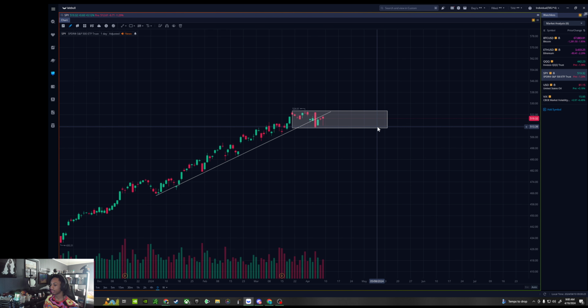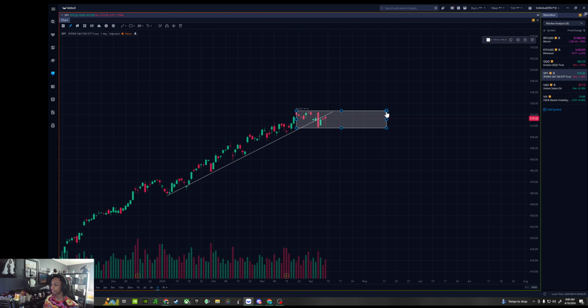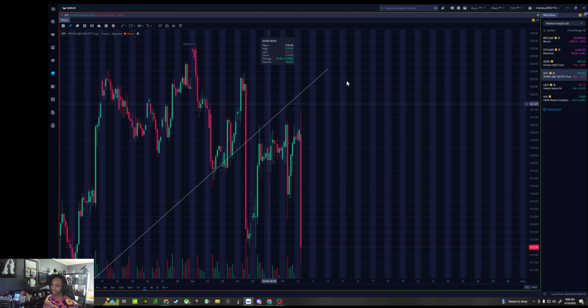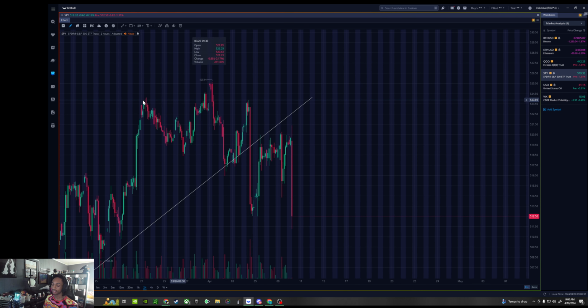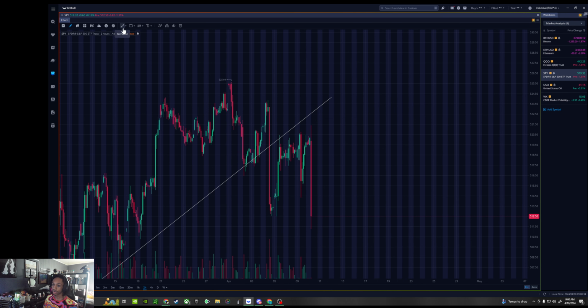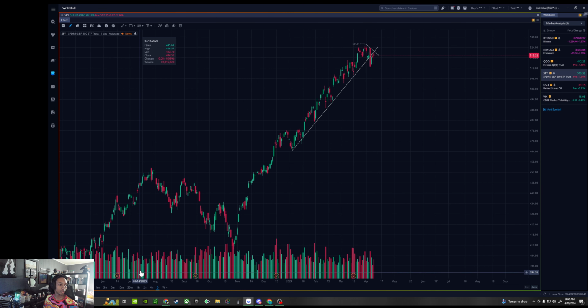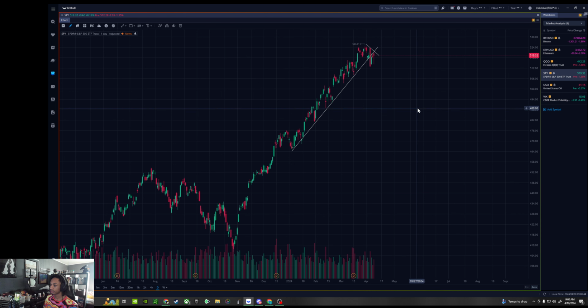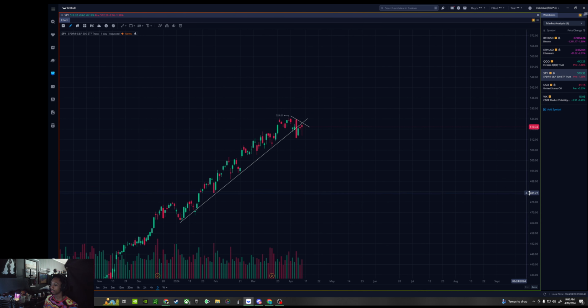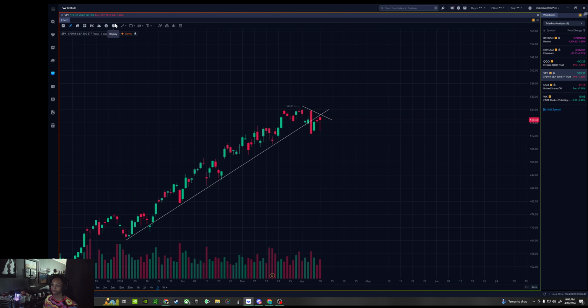So what happens now is, okay, equal highs and equal lows, but when you go down onto a smaller time frame, you actually see that the structure is lower highs and lower lows now. So the structure is changing on the micro time frame, and it's just a matter of what we do next and how we're going to gauge that action to see what's going to happen and how we're going to capitalize, right?